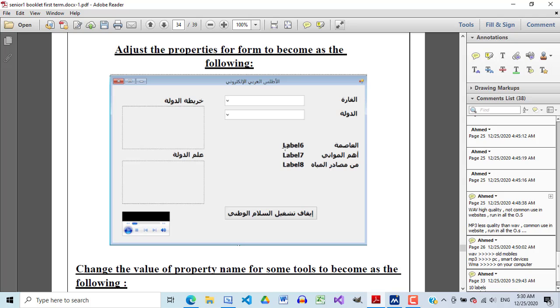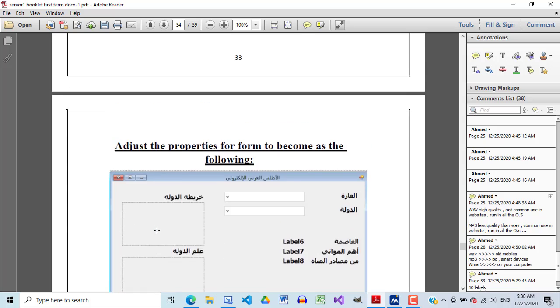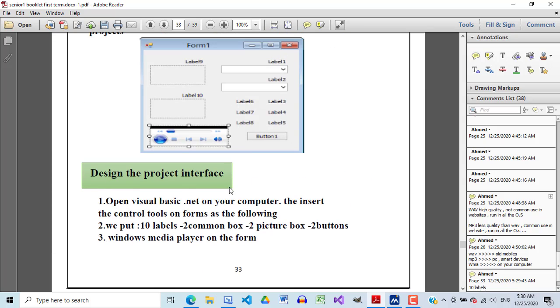This one is a label, label, label, label, and of course the combo box, picture box, the one button, or two buttons. You could use two buttons as you like, and this one is for the Windows Media Player tool. And you have this interface before we start editing it.